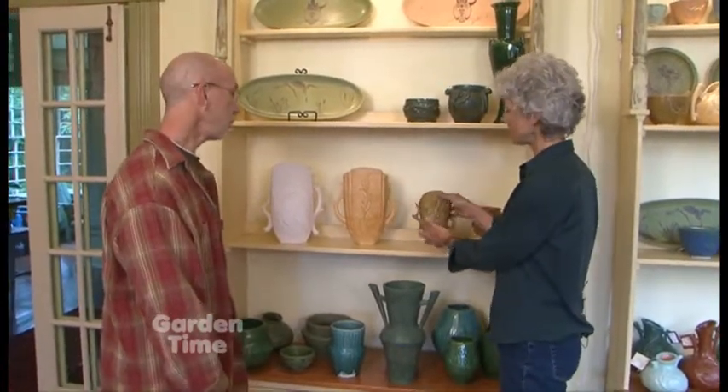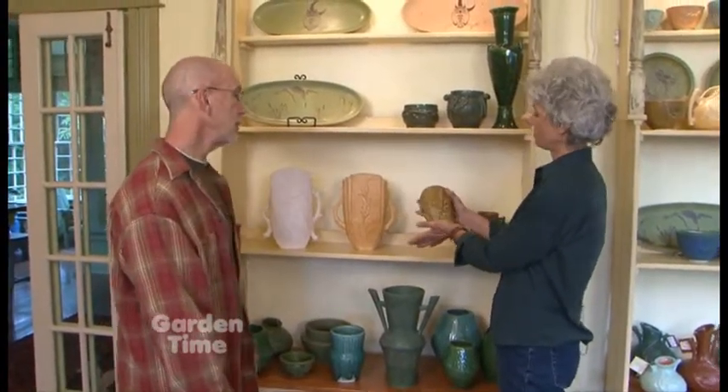So you really have something for all your customers. We do. I can see that's maybe a grape leaf or an oak leaf — something in nature. A maple. Well, I can see other things in it. That's fine, I'm not hurt. But you can also bring it to a different degree, making it more highly stylized, a little bit more abstract, and that appeals to a whole different customer.